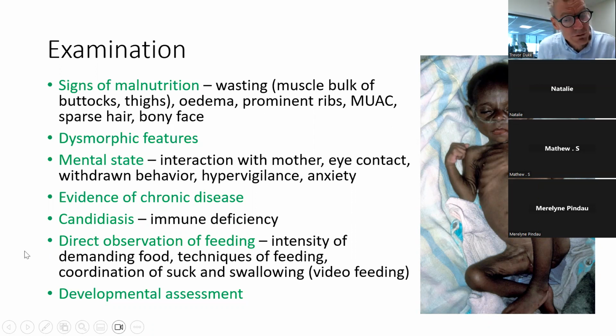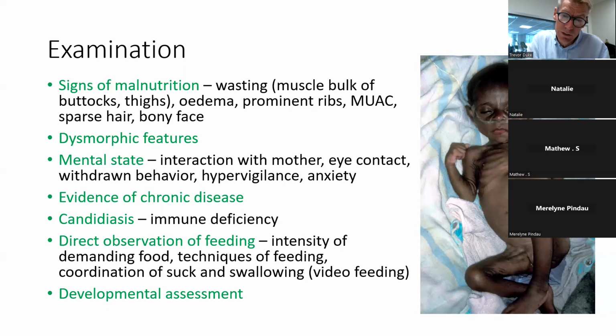I find it useful, after you've done an examination while a child's in hospital, to make a direct observation of the child's feeding. When you do that, you can look at how often or how strongly the child demands feeds, and then you can look at techniques of feeding, how the mother feeds the child, or the father. Look for coordination of sucking and swallowing, to make sure that those structural mechanisms of swallowing are adequate.